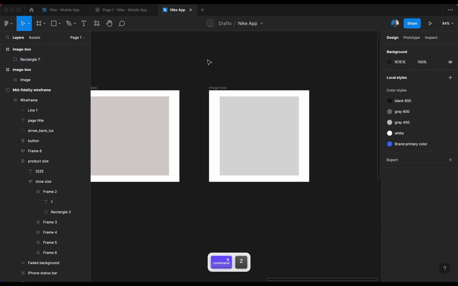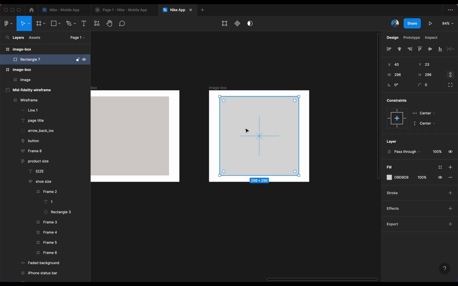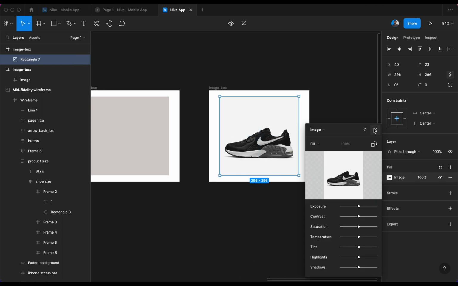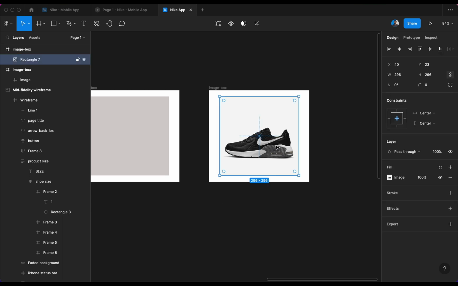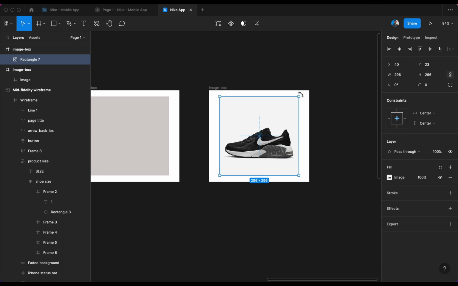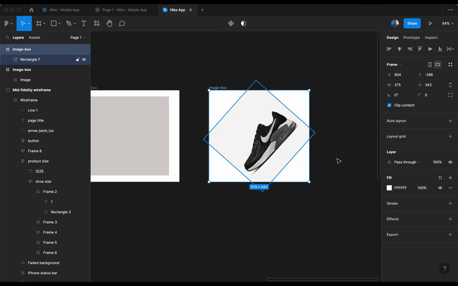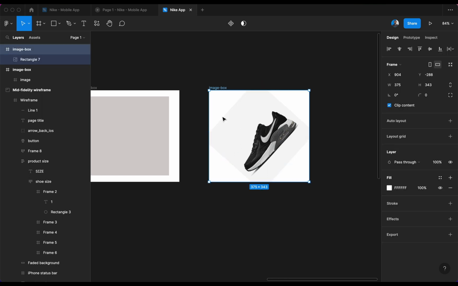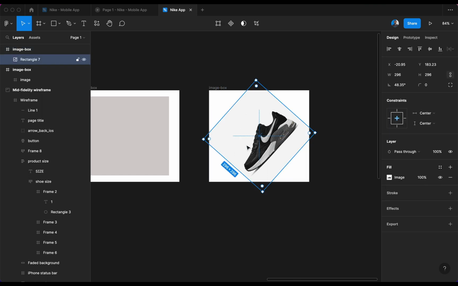So this is a rectangle. I'm going to click on it, and I'm going to paste the image inside by pressing Command V on the keyboard. And you can see it just pastes the image right inside, which is great, right? But I can't manipulate this image the way I want. Like if I want to add the interactive animation to make it slide, to have this kind of sliding effect, I can't achieve that on this. So you can see, it's the frame itself. It's taking a different shape inside of my image box, right?